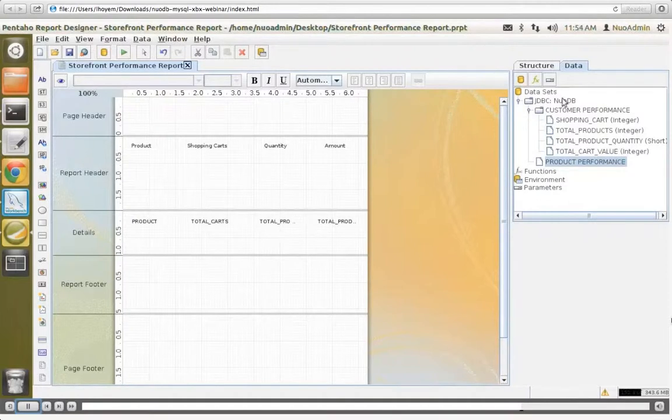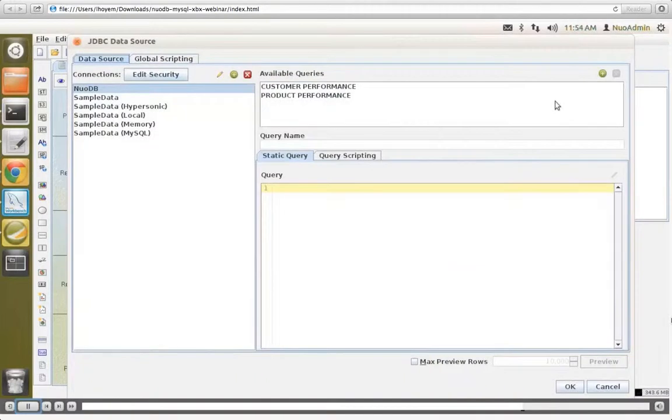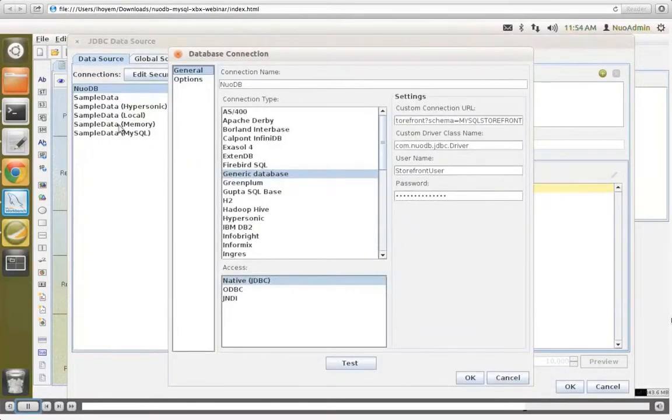But the way that you set up NuoDB on top of the reporting system is really configured through JDBC. And I've essentially created a data source called NuoDB. I can go in and show you exactly how I set up the connection. I went in, I created a new data source, a generic database. I added the JDBC driver information for NuoDB for the specific database that I wanted to connect to, including the specific schema in that database.